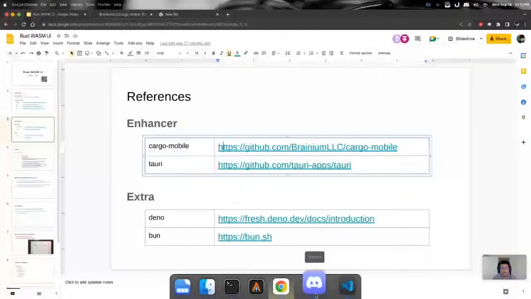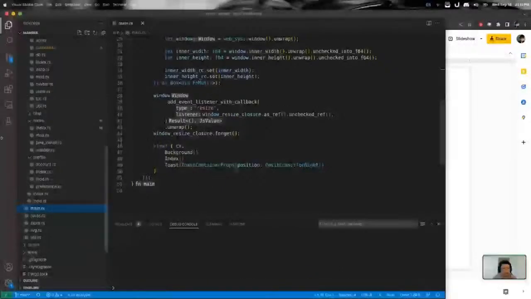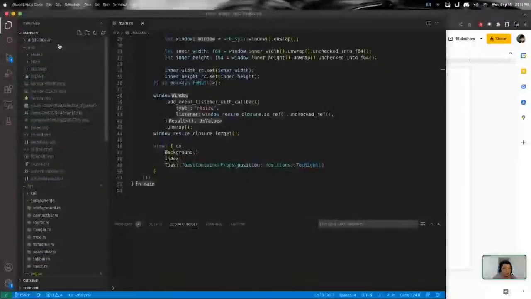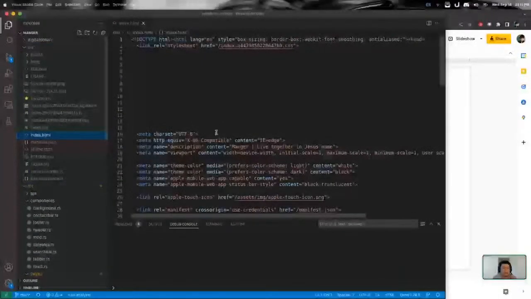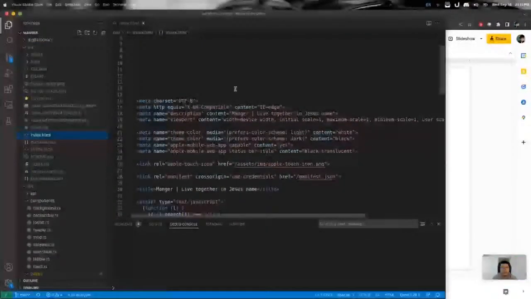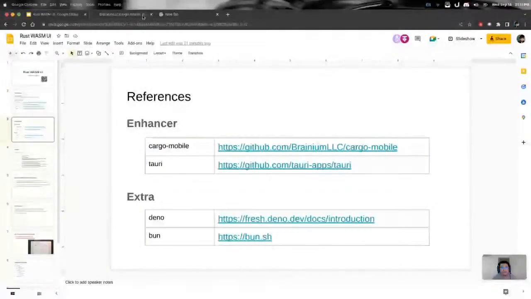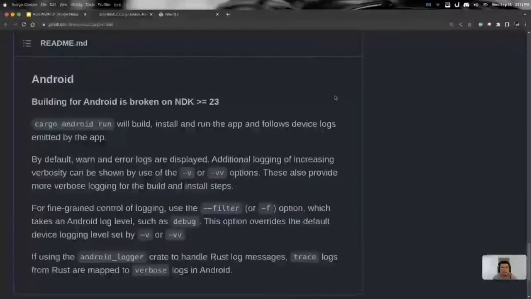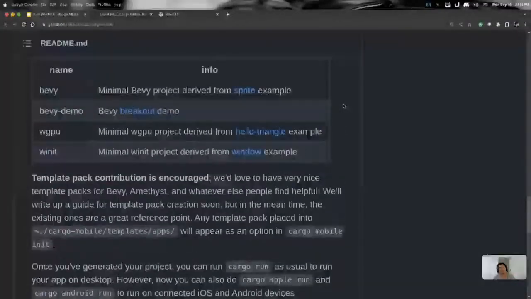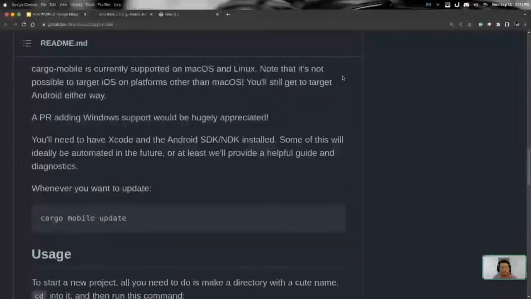Because your compiled code is actually HTML only, right? So the web view calls the HTML. You get what I mean?